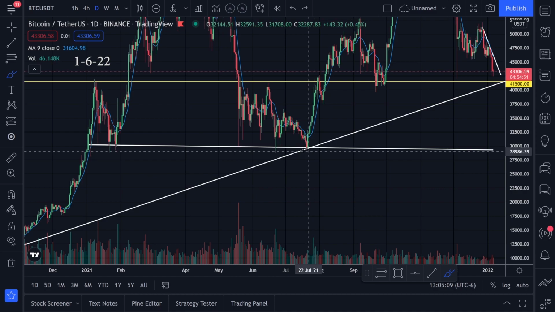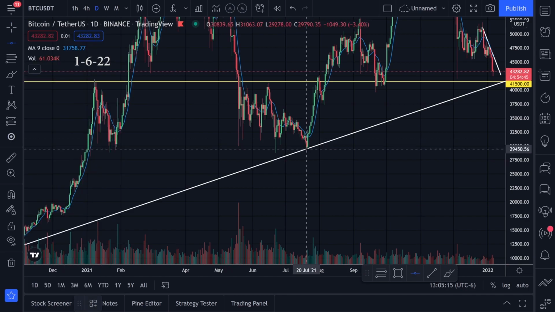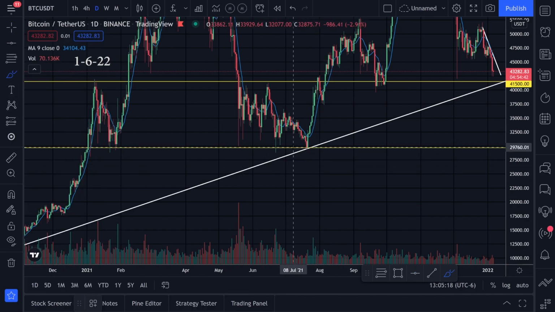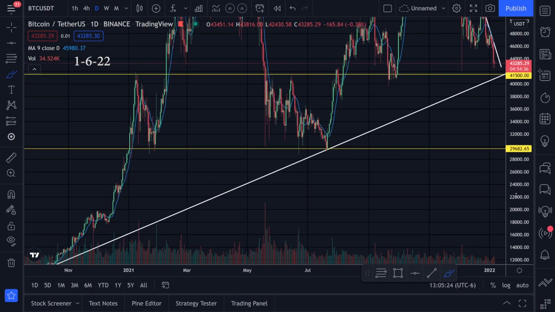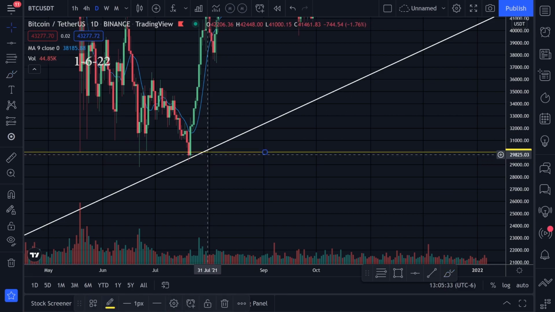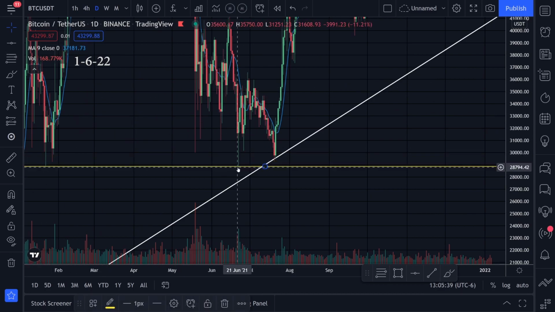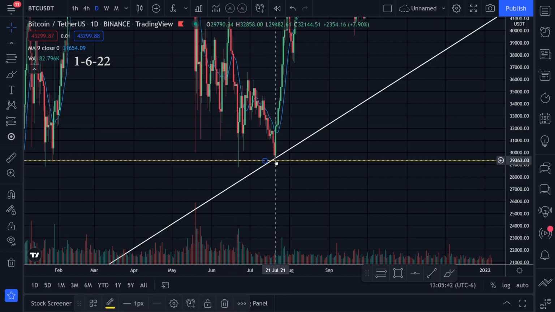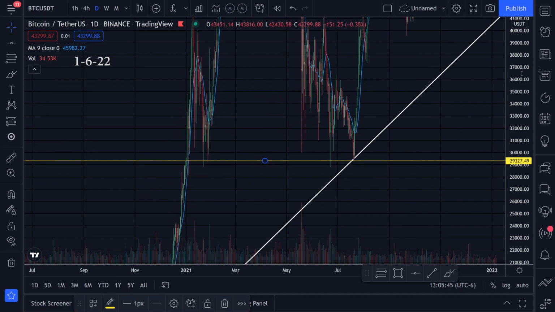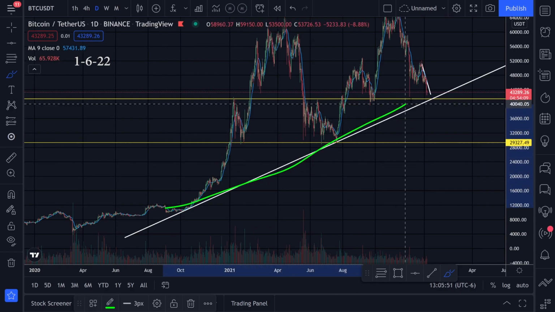But in general, we could even do a horizontal line so it's a little easier to see where we're looking. Maybe this level right there is what I'll be watching, since we got so much support in it, and it's more of a recent previous support, should I say. So this is looking at around 29.6k. That's where the bottom of the bodies is right there. I mean, 30k in general is a nice psychological level. We did wick down all the way down to 28.8k right here, and this one wicked down to around 29.3k.